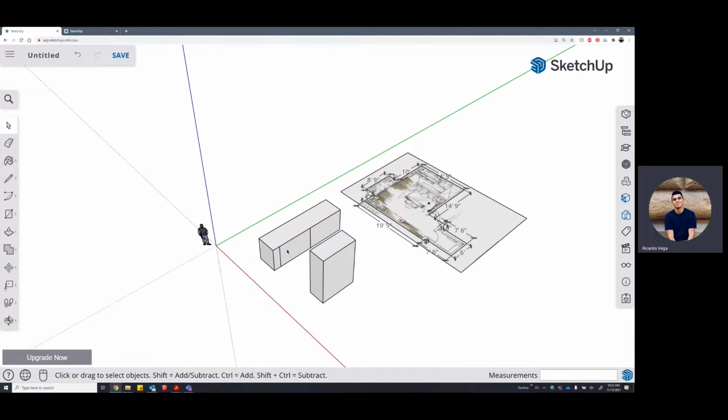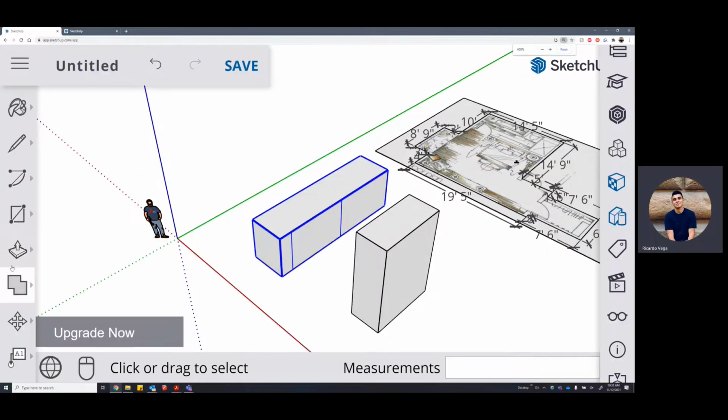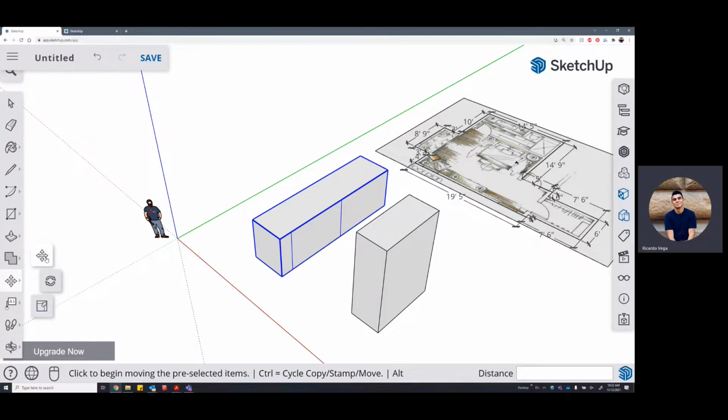All right, let's get into the move command. So the move command, all it does is it helps you move things around. Typically what you're going to be moving is moving things side to side, up and down, or in space, right? So the way it works is you hit the move icon here. It's this little multi-arrow icon here. You select whatever you want to move, and then you move it by picking a point and an endpoint.